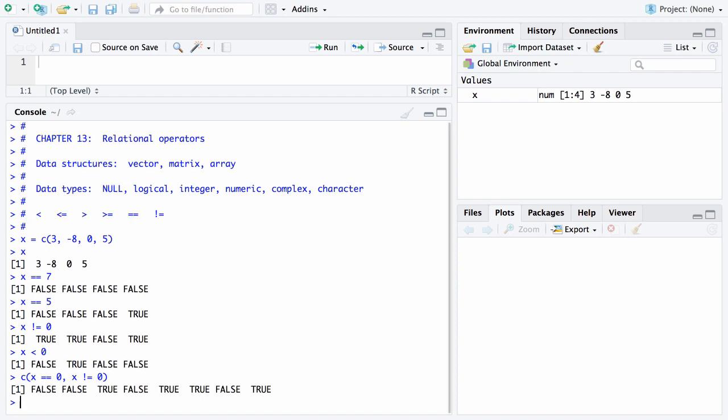And when you hit return, you will get 8 logical elements, the first 4 asking if the values of x are equal to 0, and the last 4 asking if the elements of x are non-zero. Another thing that you can do is you can do the following.